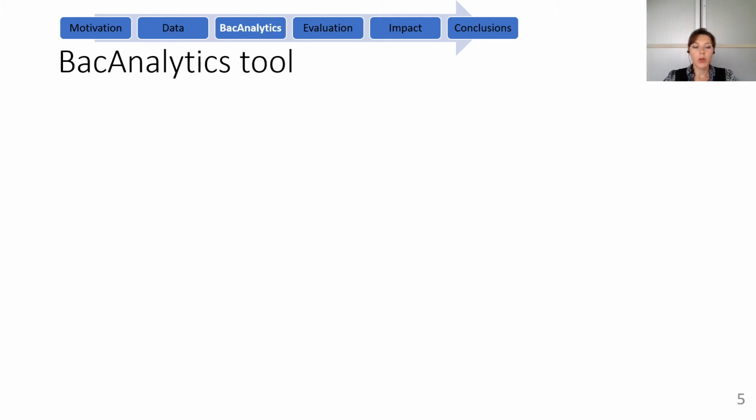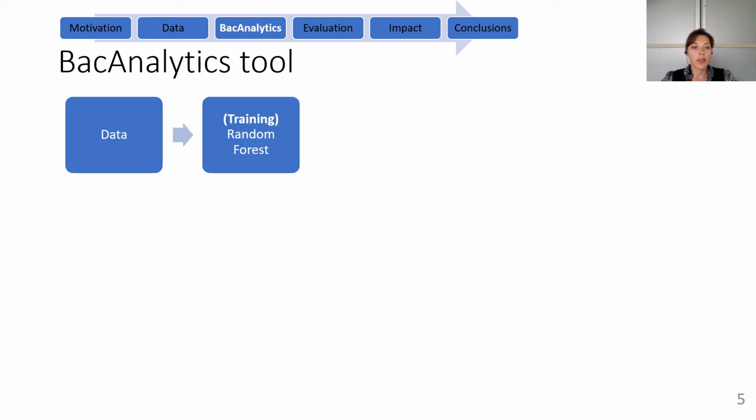Let us now have a look on the inner structure of the BacAnalytics tool, that is, on how this tool is functioning. As it was said on the previous slide, we use historical information about the performance of the students in the first group examination and the associated BAC type to predict the choices. So, the historical data is used to train a prediction model. In this work, we used random forest classification model, however, other prediction models can be also used.